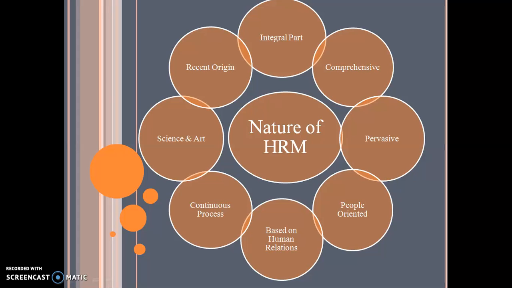HRM is a science as well as an art. It contains an organized body of knowledge consisting of principles and techniques. Thus, it is known as a science. It is also considered an art because it deals with handling people, and it is considered the most creative art. It involves the application of theoretical knowledge to solve the problems of human resources.